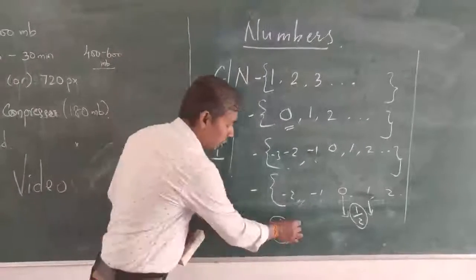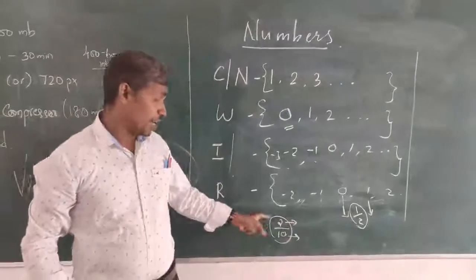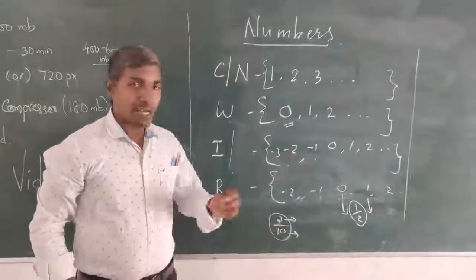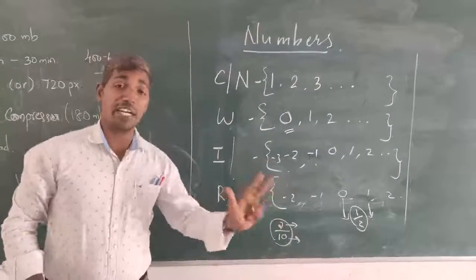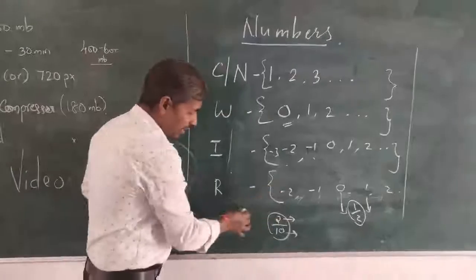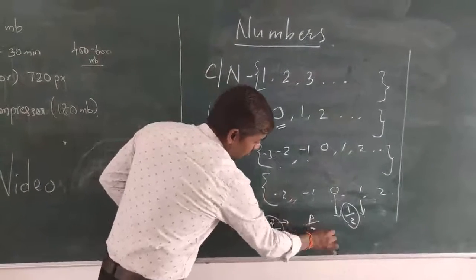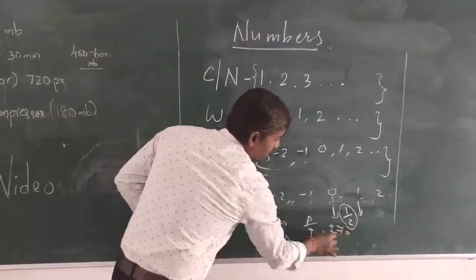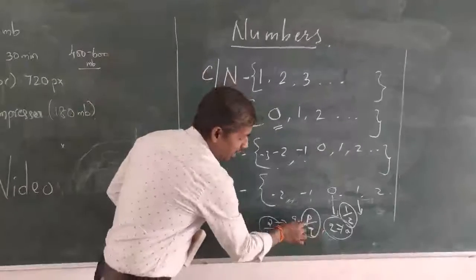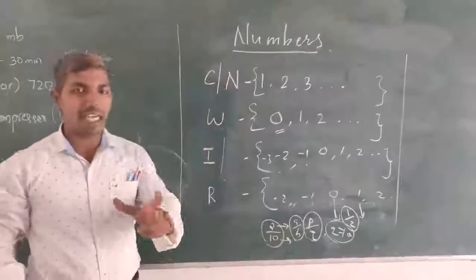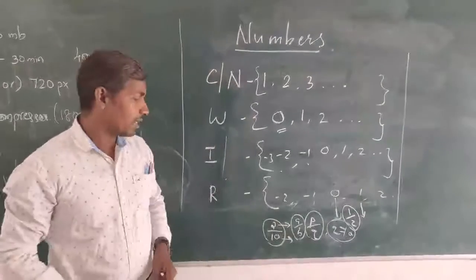Technically we say numerator and denominator. So 2 divided by 10, numerator by denominator. Based on this, you are able to write numbers in this format. Numerator by denominator. All those kinds of numbers are called rational numbers. General format: P by Q, where Q is not equal to 0. I'll tell you why it is not equal to 0. Or instead of P by Q, you can go by A by B. It's up to you. Generally in textbooks they use P by Q, but A by B also you can write, nothing wrong with that.